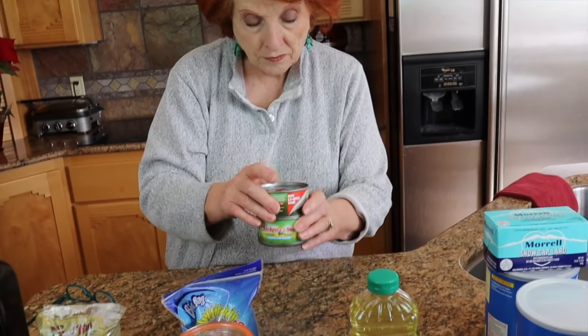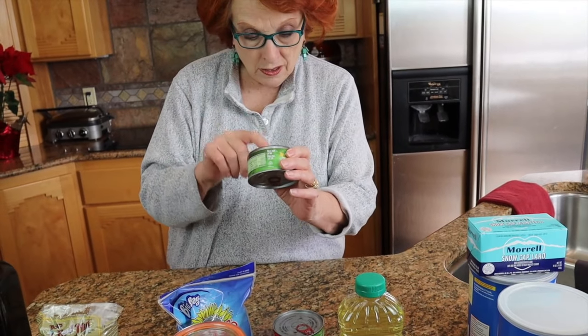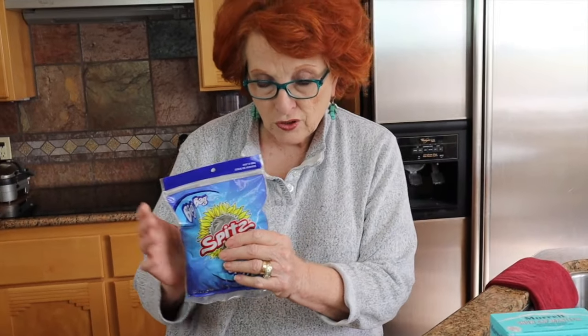If you don't have home-canned salmon, it would be really good to store some canned salmon. And of course, tuna. You can look at the expiration date on the bottom of prepared foods. This tuna expired December 26th, 2020, just recently. So do I throw it away? Absolutely not. The wording says 'best used by.' Are you telling me one day it's good and the next day it's expired and no longer good? That doesn't even make any sense. We have a whole case of these in our food storage. Sunflower seeds are also a really good source of omega-3.